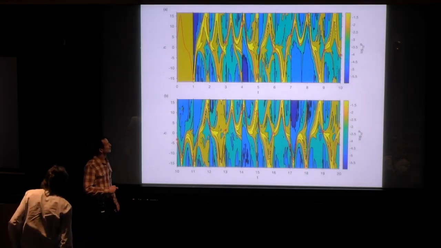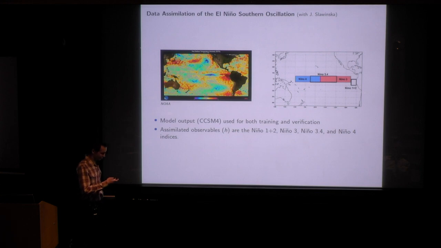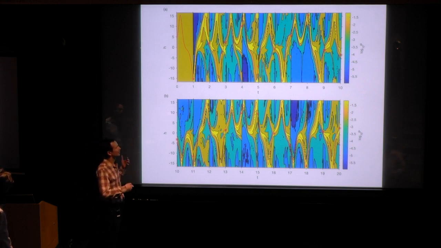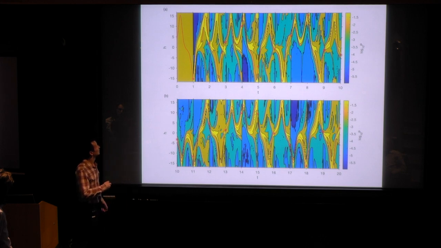So this is the result. The result of doing data assimilation with the scheme of the x-coordinate of the Lorenz attractor, basically observing only the x-coordinate. This is time here. Colors show logarithms of predicted probability density, and the red line is the true signal.